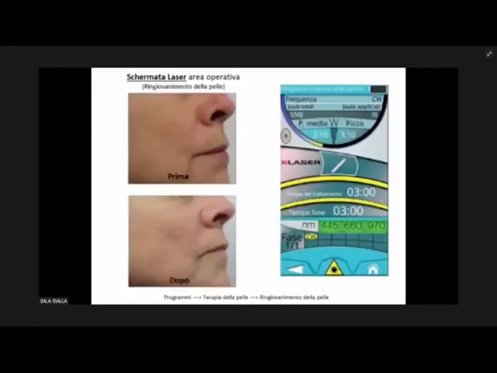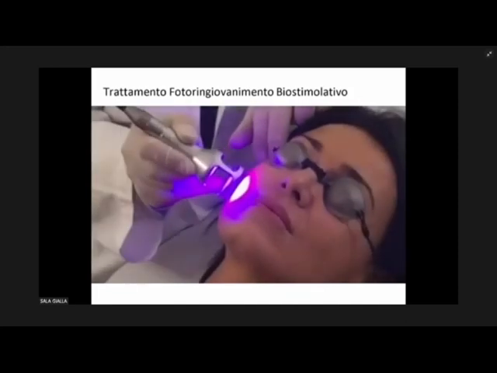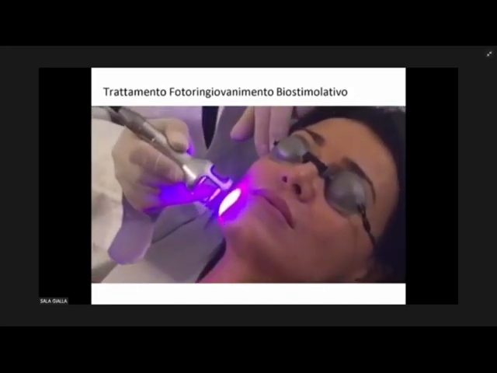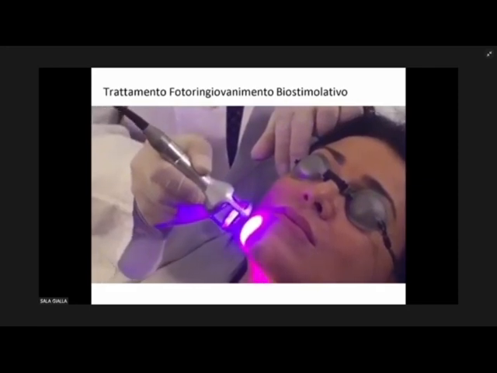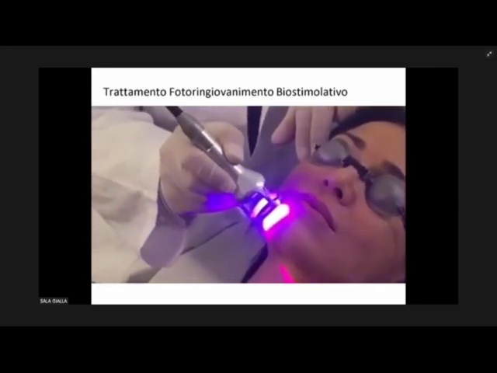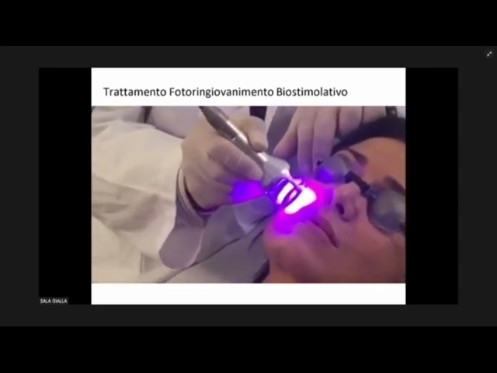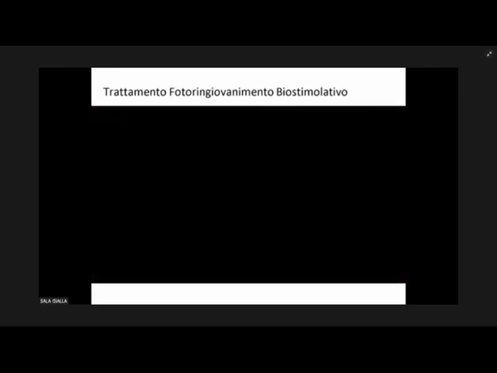An example of cutaneous rejuvenation on the face. And if we want to treat the face cutis for a repeated treatment, we can also have a biostimulation.